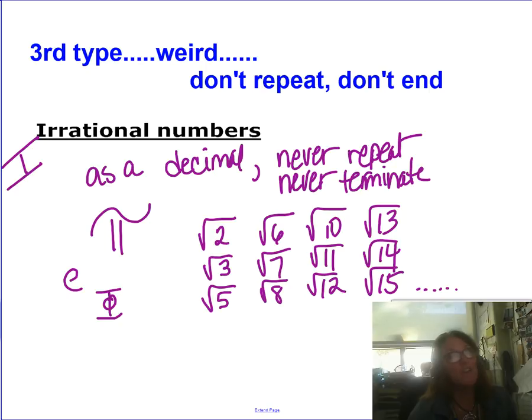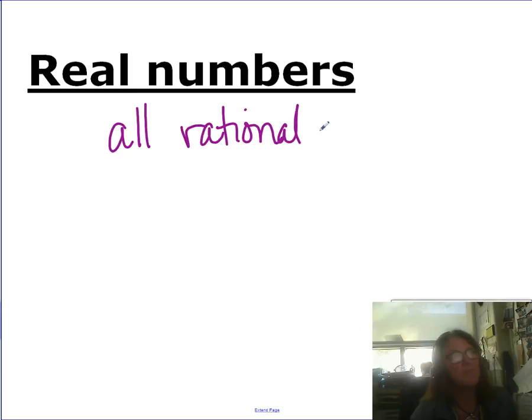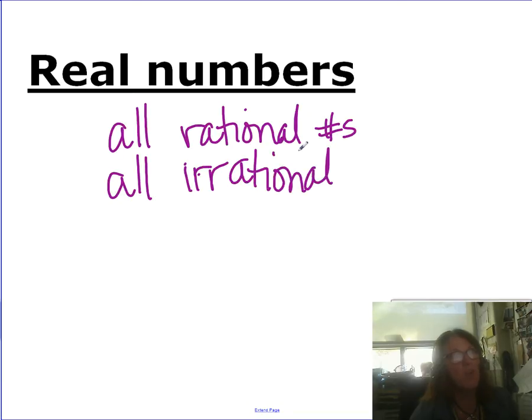All right, all of this together gives you the real numbers. So for the reals, say all rationals numbers. If I use the hashtag symbol, I mean numbers, okay? It's also all of the irrational numbers. And when we put those two together, that makes this one giant set called the real numbers. The real numbers get the big old capital R with two little lines coming down for that one, okay?